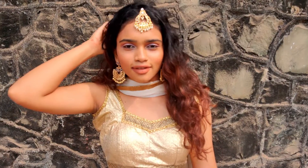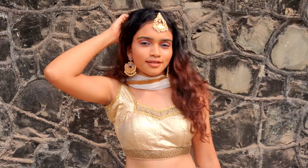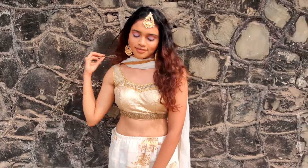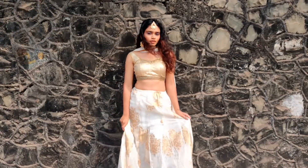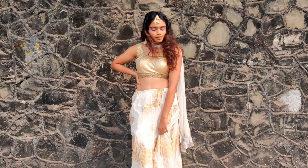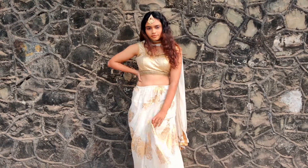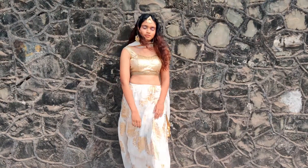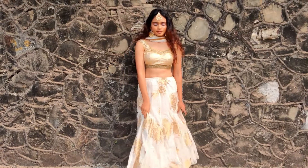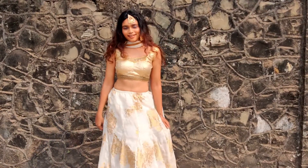So guys this is the final makeup look. I absolutely love how it's looking and I can't wait to try it out during wedding season. I opted for a white lehenga because I love white and you can never really go wrong with white. Also don't forget to accessorize and look your very best at the wedding season and channel your inner goddess. I'll see y'all girls super soon — I love you all and have a great day, bye!